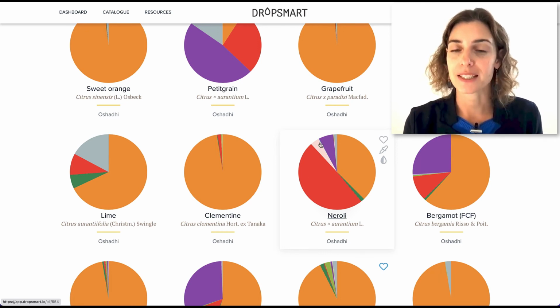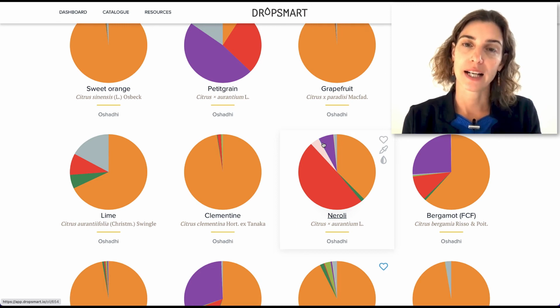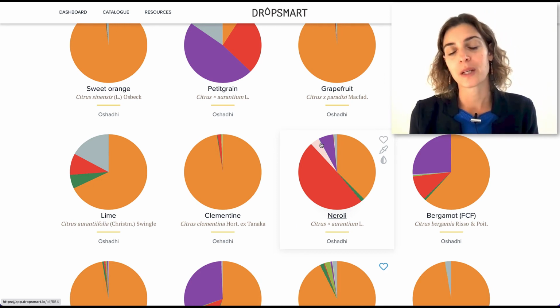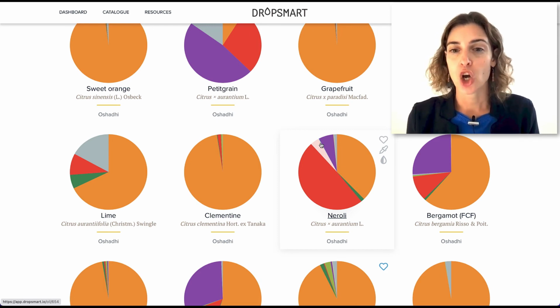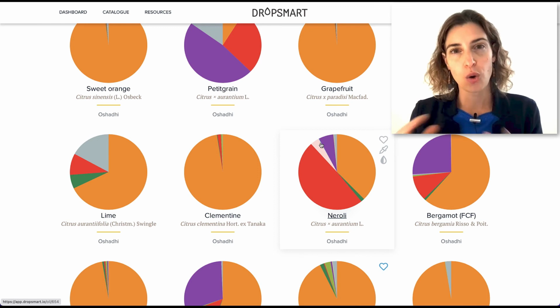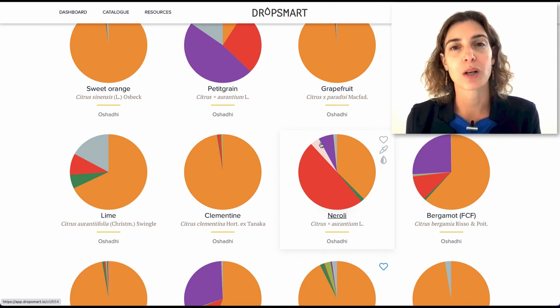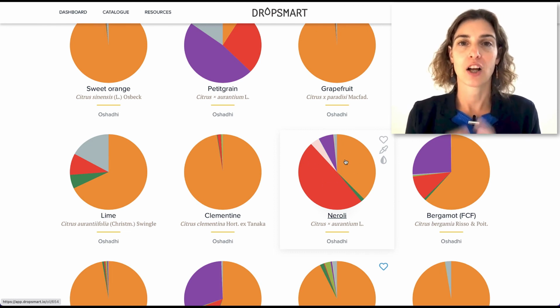We don't have a lot of heavier notes, so we want to perhaps add something like vetiver or cedarwood, something that has lower notes, heavier molecules, sesquiterpene molecules, to then make this whole smell more complete.